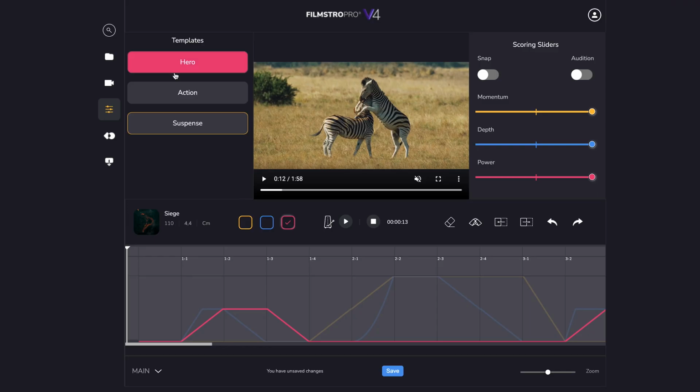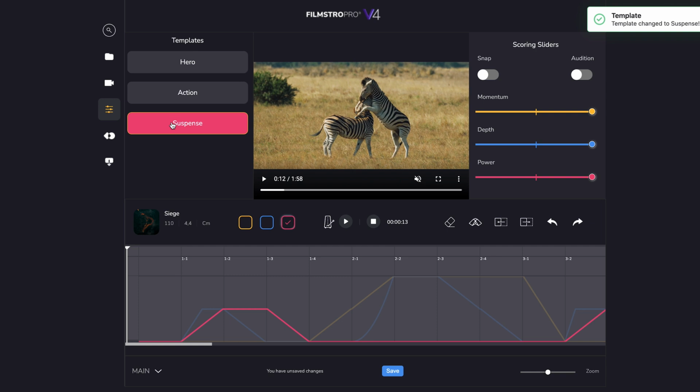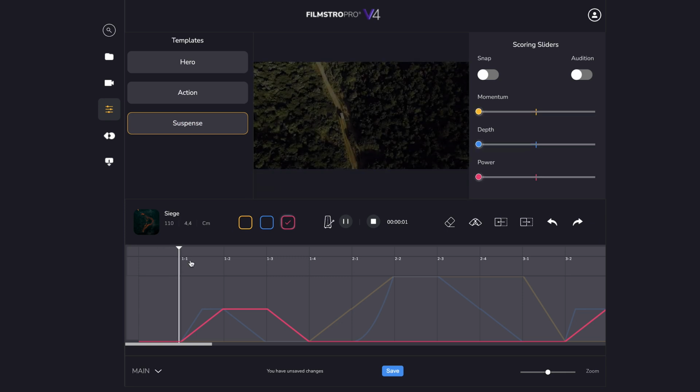actually has to offer. And by the way, this hero template up here, this is kind of what you hear when you go to the website on the overview when you select your track. So it's kind of like a best of the track, if you will. The action is the maximum of the track with all three sliders almost always to the max. And the suspense is going to be the lower end, right? It's going to be the minimum that you can alter here. But let's start from scratch here and just listen to suspense.